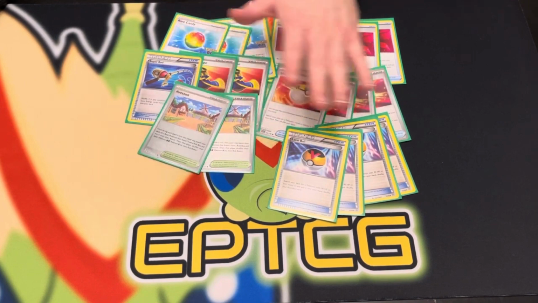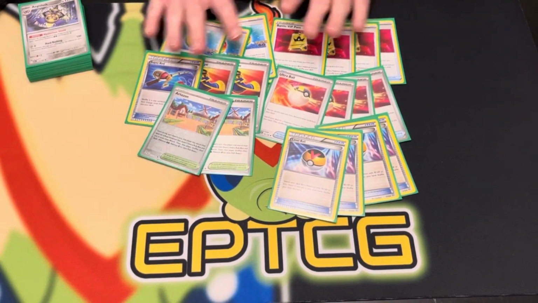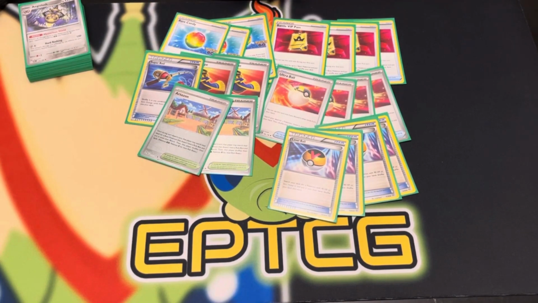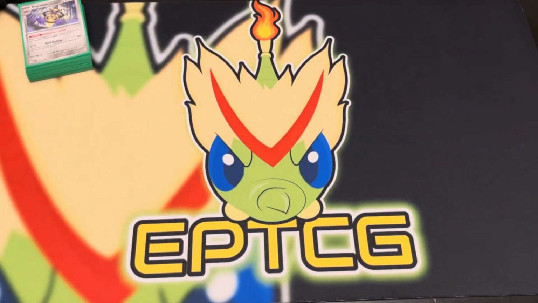Between the Level Balls, Artazon, and Battle VIP Pass, hopefully setup shouldn't be too much of a problem. I mean, really, I preferred this version over what I built originally. The one I built originally was just so vanilla and it didn't have Battle VIP Pass, and I'm like, yeah, we are definitely adding Battle VIP Pass.